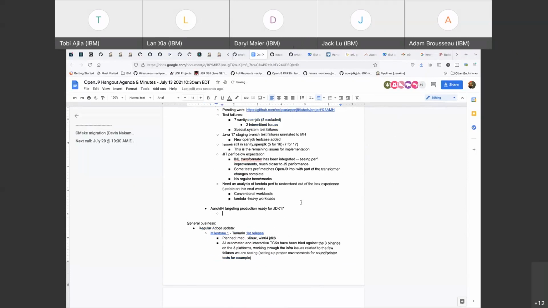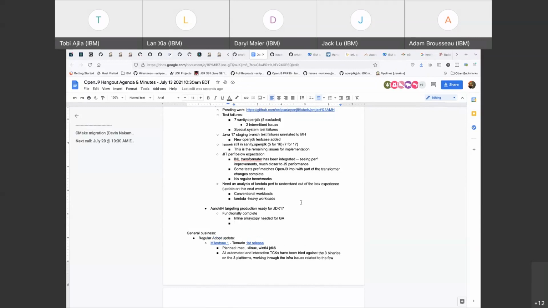So we're essentially functionally complete on that one, except for 2 items that we're still trying to land. One is an inline array copy that we're definitely going to have to land for GA in order to get reasonable performance on a number of workloads. We have implementations of that that we are testing. The primitive array copy is looking good. Reference array copy is still being debugged.